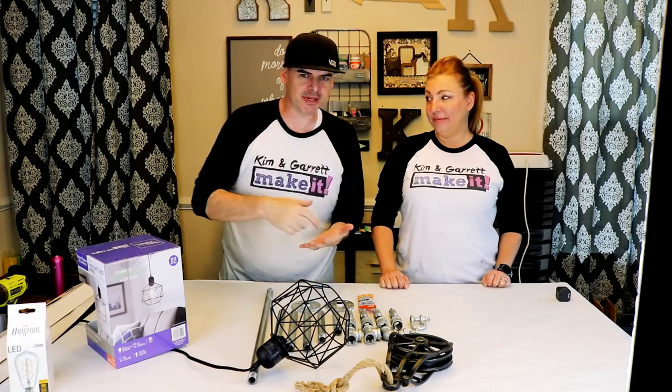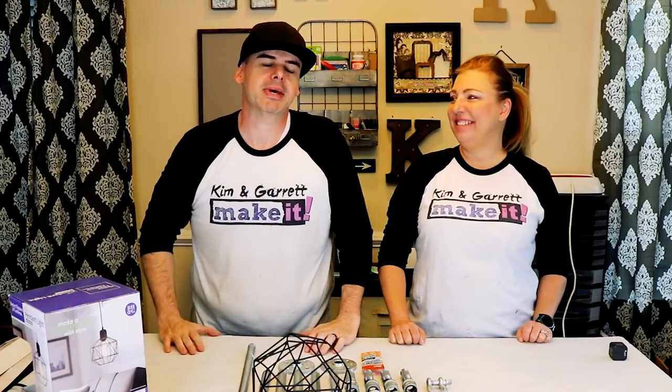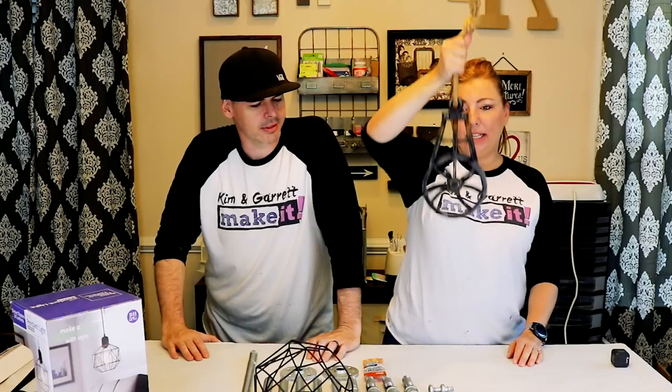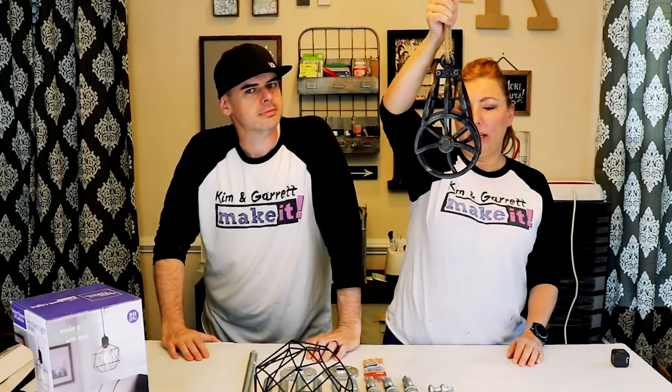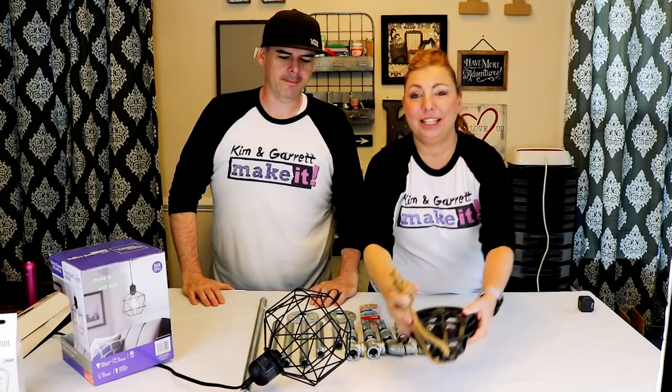This week, we're making a floor lamp. Scrolling through Pinterest, came across this nice little desk lamp, and I said, babe, we can make that bigger. Then we got this really cool pulley, and it no longer became a desk lamp because it stood about this tall and it was ridiculous looking. So it became a floor lamp. So at least that's the plan.